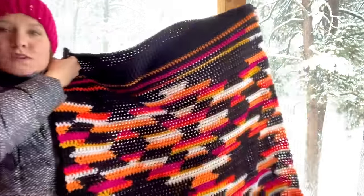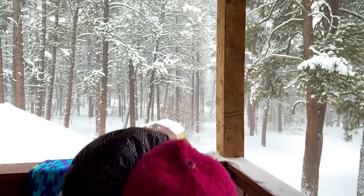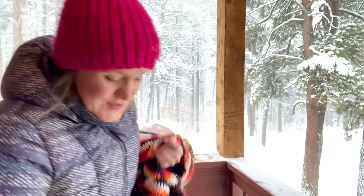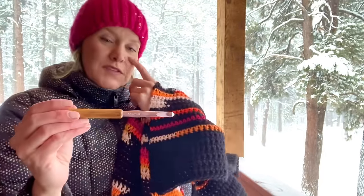And then the one I just finished last night, this is Red Heart Super Saver in soft white citrus twist with black. And I used an 8mm hook for this, my Susan Bates hook. So I've made 3 blankets with this Red Heart Granny Square all in one yarn so far. And this is the hook size that I'm liking the best with it, an 8mm hook.